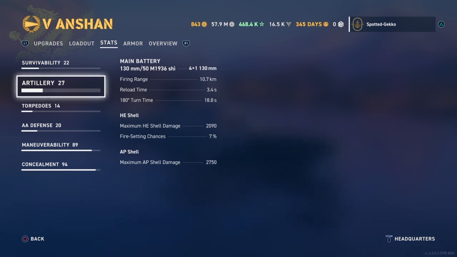And you can see the turn time. When you take that, you can go from a 30 second all the way down to 18.8, and I think that's necessary on this ship. You're going to want to take some if you want to make it a gunboat. I made mine into a gunboat, my Anshan. HE shells do 2,000 HE damage, 7% fire chance, and a 2750 AP shell, which is not too shabby.